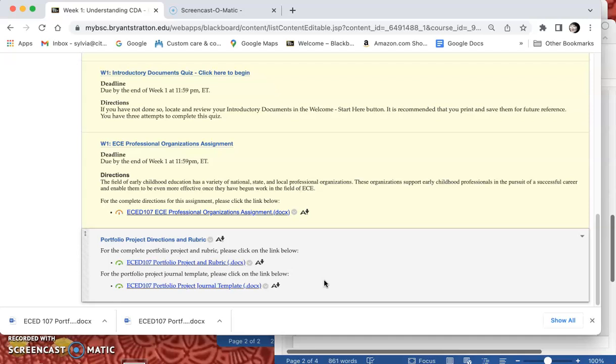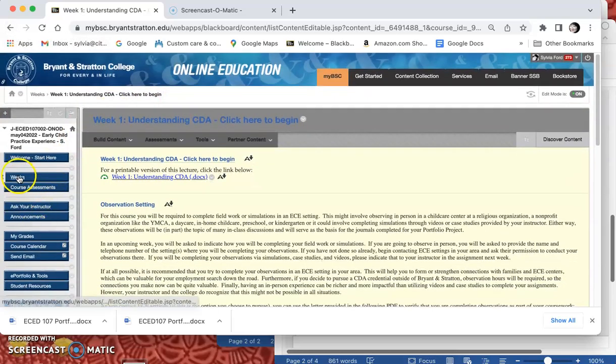There's also a document that's a project journaling template. And please use this template to write out all 5 of your journaling entries. So now you know where this template is. You can always go to the Weeks tab, week 1, scroll all the way down, and you can find a fresh template here each time you want to write a journaling assignment. I'm going to go ahead and go back to the Weeks tab.